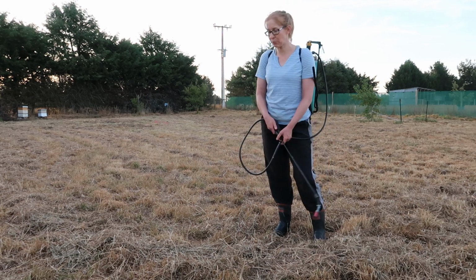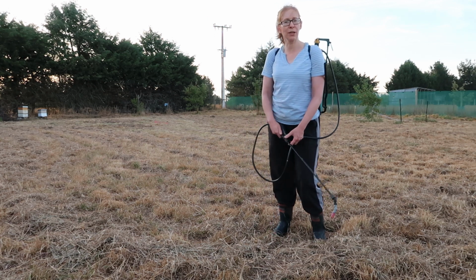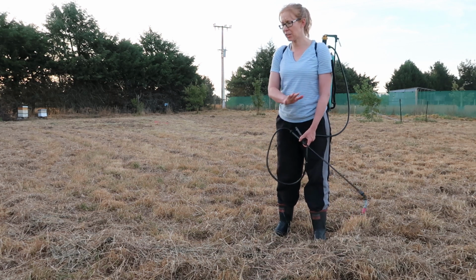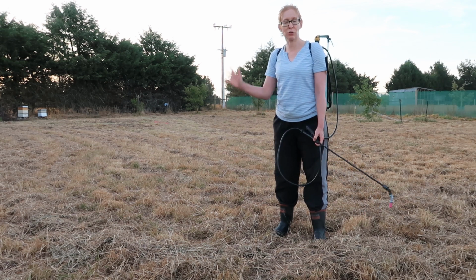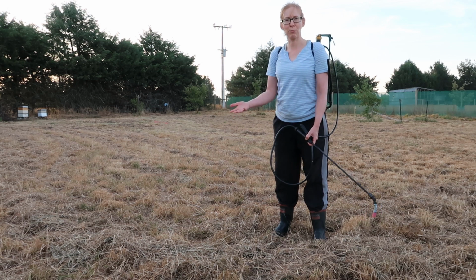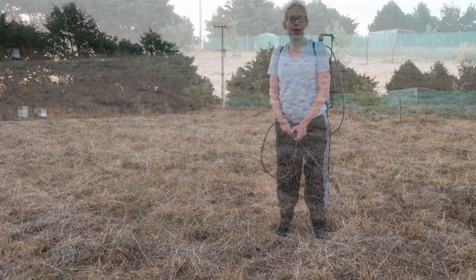First things first, we need to get rid of all the grass that's here. So I'm here with my knapsack. I'm going to do some poisoning. We were advised by the people at Mitre 10, best thing to do is poison the lot and then come back a couple of weeks later and poison it again. Just make sure you've got rid of absolutely everything. Then we're going to be tilling it up. We've been told around March is a good time to be planting wheat, so that's why we're kind of prepping ahead.